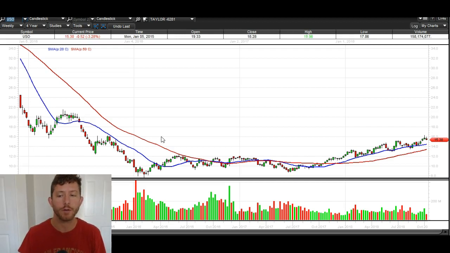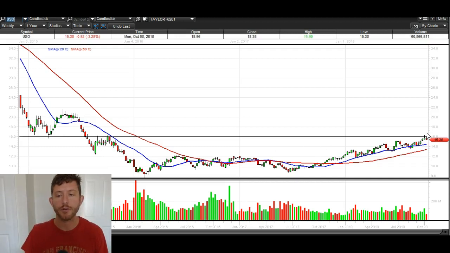I want to point out, again, this is the weekly chart. And if you look here, last week had a potential reversal candle, with that topping tail that you see right there. And if you notice where it happened, it's at this very familiar level that you can clearly see it getting a reaction to back here. Previously, it was support right here. So it was previous support turned into resistance. And as you can see, that's where we got rejected last week, and that's where we're continuing lower this week.